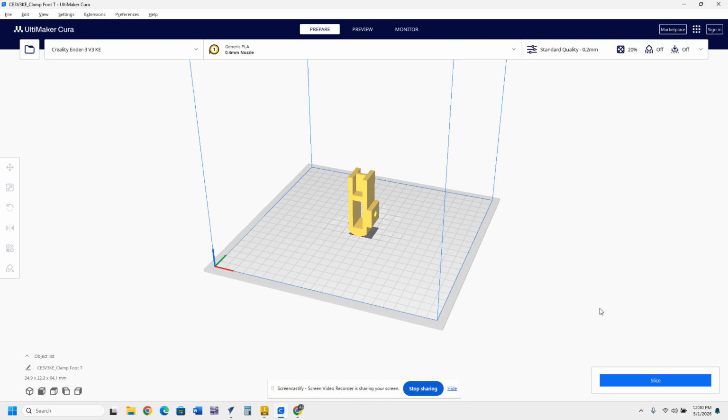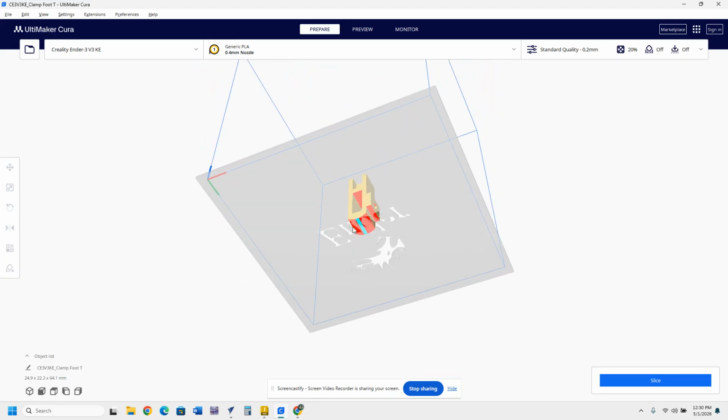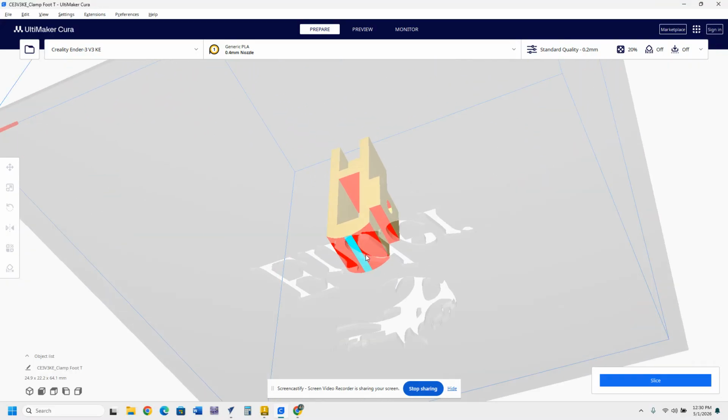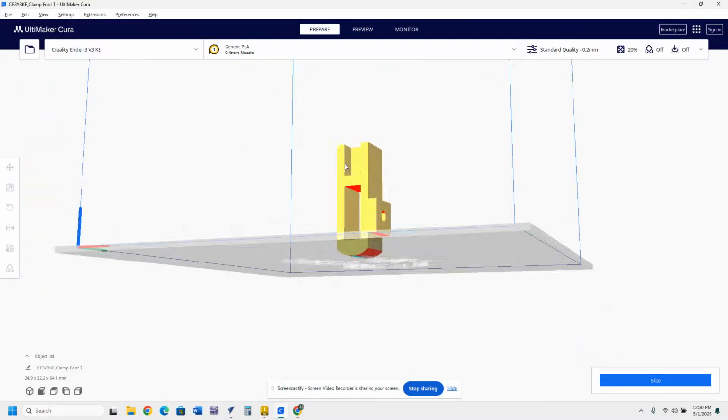Okay, so it's not in the right position. So before we do anything with the actual quality control of the print, which we're going to have to fiddle a little bit with also, we need to set this up so that it'll actually print. If I hold the right mouse button and rotate this up, I can see there's a lot of red here, and by using the wheel on the mouse I can get closer. This part here in particular is no good, right? There's just a little light blue there, and that isn't going to work. We want to position this so that the printer will have an easy time of printing it.